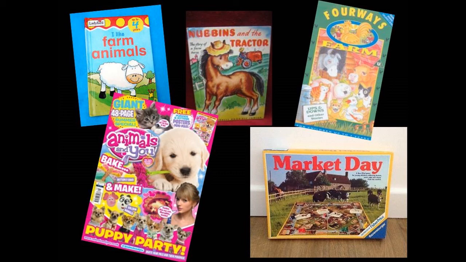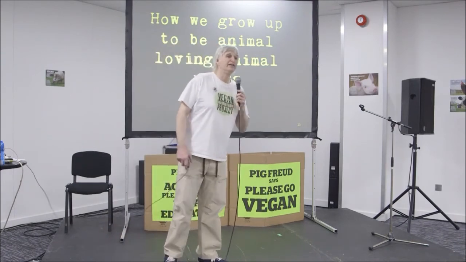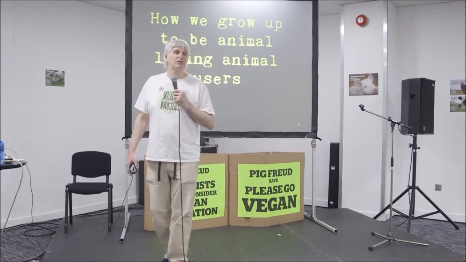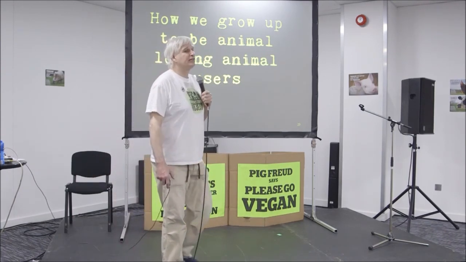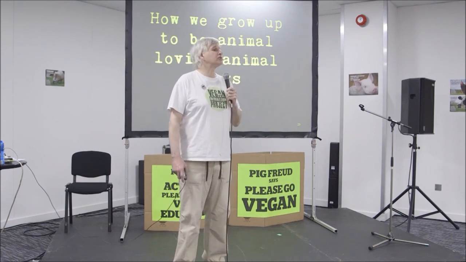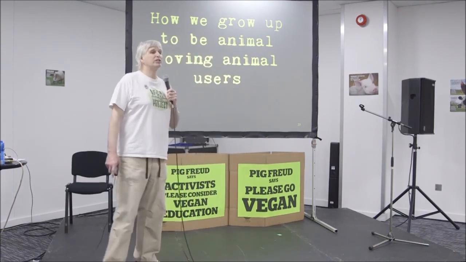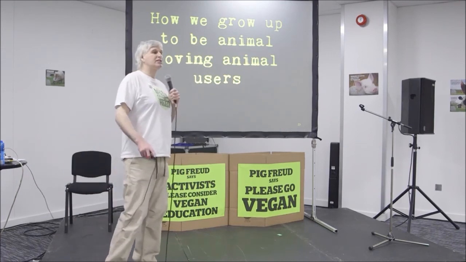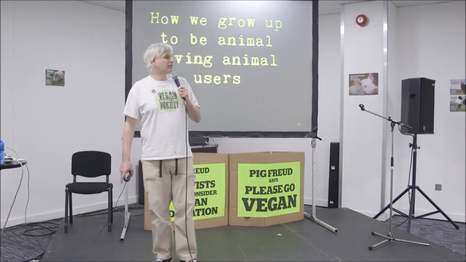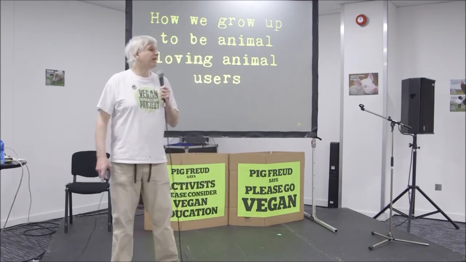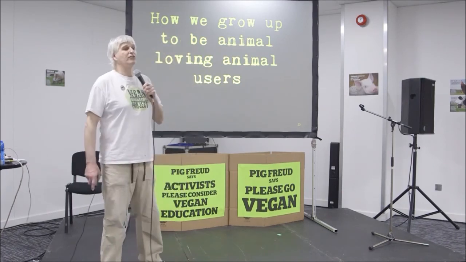And so we're trying to lift the lid on this question then. How do we end up in this state? And the sociological answer is that we're born into a culture in which this is the norm. We're born into the culture where it's said to us that you can love animals and you can eat them. You can love animals and you can use them. You can love animals and they can be used in vivisection laboratories, etc. You can even love them and hunt them. Okay? This is a cultural thing.